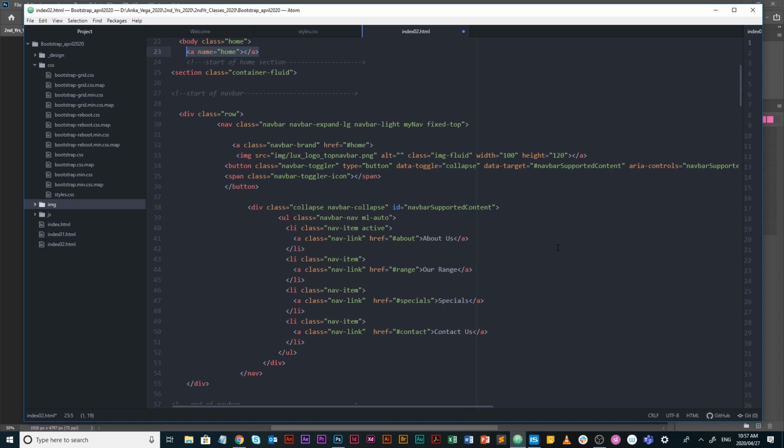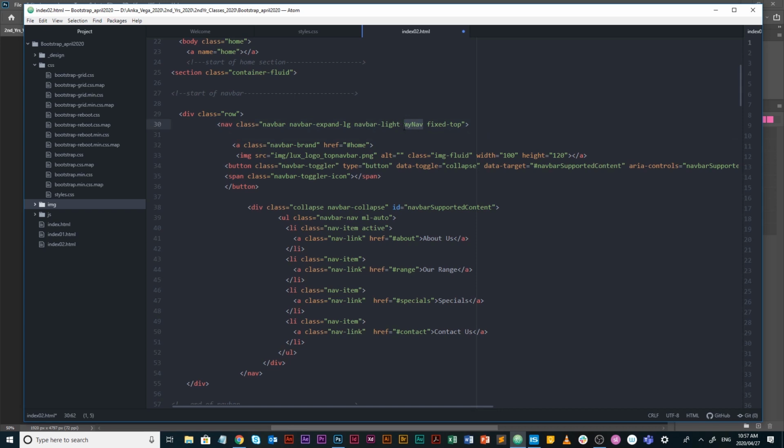But what I am going to just talk about is how I've amended it and how I've changed the copy, and what I need to do to actually make the nav work in the way that I wanted to use. Okay, so I have actually used the navbar light, the big expand large nav. I've created my own, which I'll talk about now.